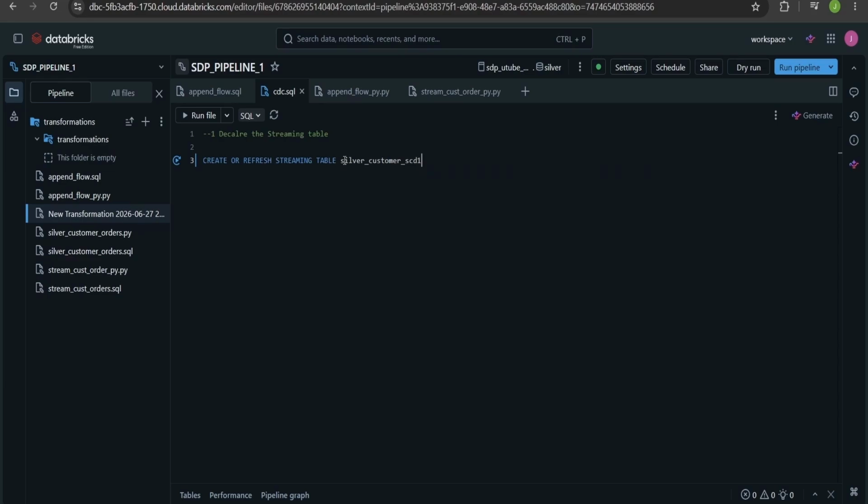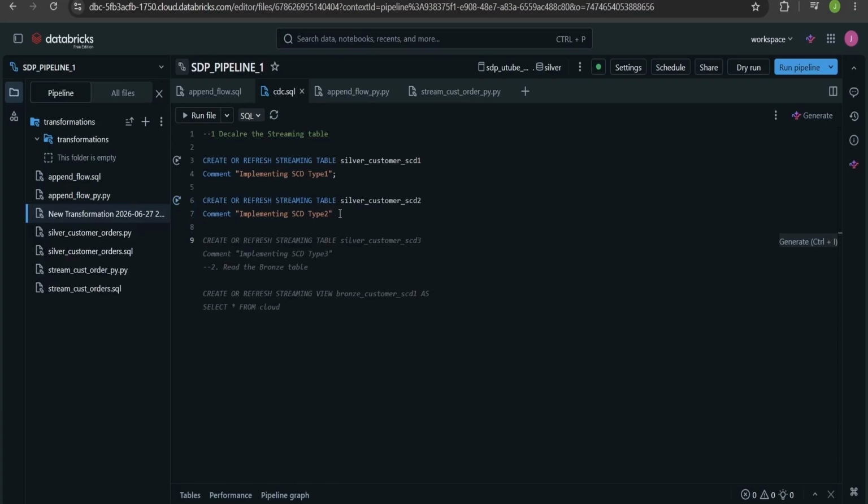Now again, I need to mention the comment. I will say implementing SCD type 1. Then I will just copy paste below, put a semicolon, and mention SCD type 2, implementing SCD type 2. So now I have declared my streaming tables for both SCD type 1 and type 2.